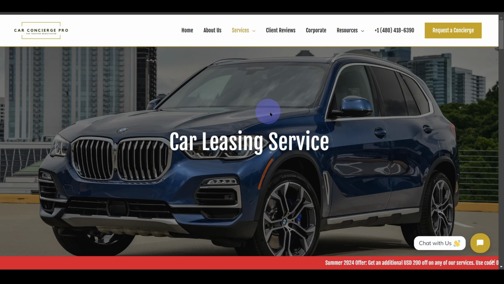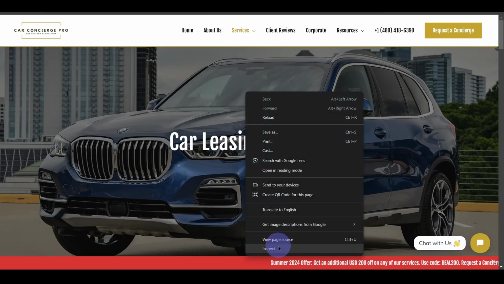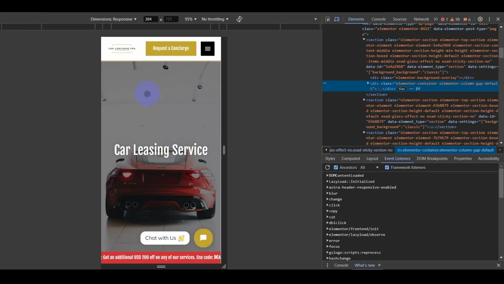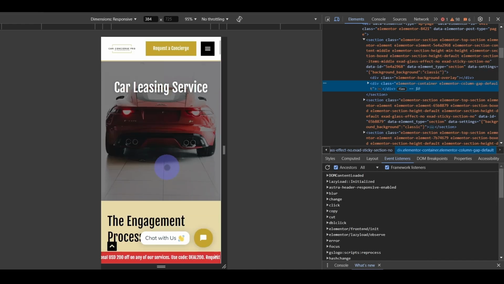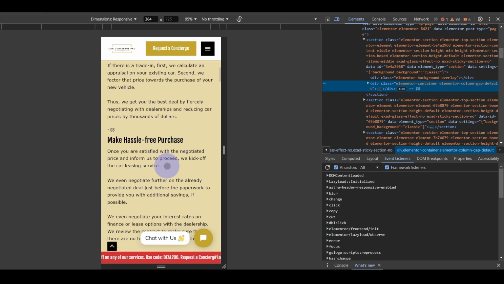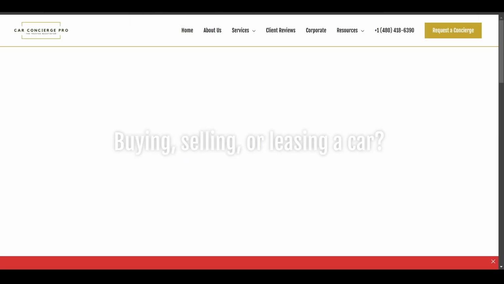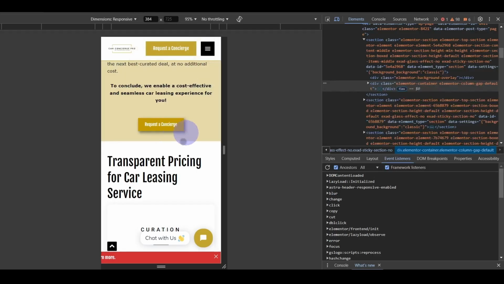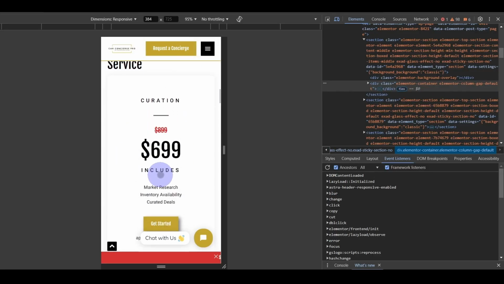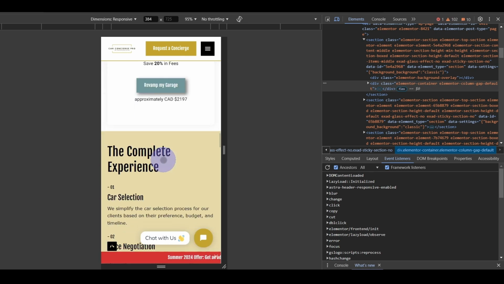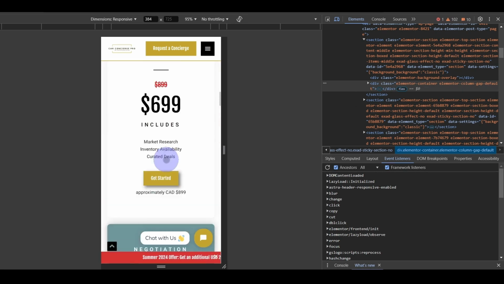Okay, so we'll come back to the website, go to inspect. You can check this on your mobile devices as well, but this is how it's going to look. So you scroll down and see, okay, the font looks fine. Okay, the call to action buttons. Let's press on this and see where it leads us. Well, it leads us to, I'm guessing, the contact page. And you scroll down, okay, we have all the pricing, the buttons. So everything looks fine.